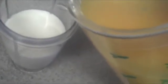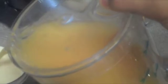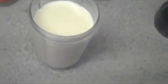It will separate. There's no chemical fillers in there or enzymes to break down the actual rind, which a lot of companies actually do. They put the whole orange in there and use enzymes to break it down, which is not really a good thing. So there goes some milk and some orange juice. Next, we have some pineapple and some strawberries. Set the strawberries, throw a few pineapples in here.